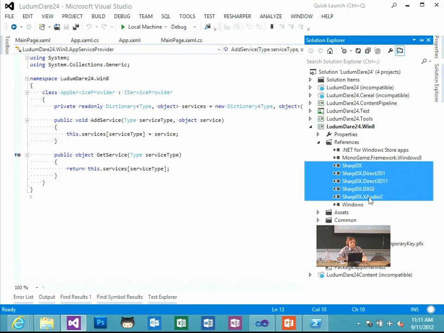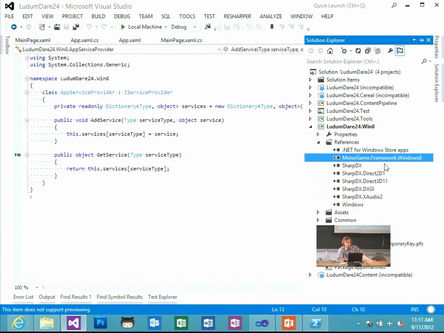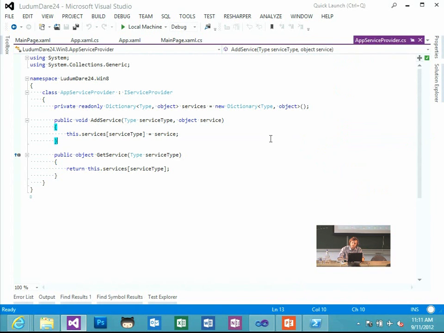It is a C# wrapper around DirectX. MonoGame, of course, is a re-implementation of XNA that's open source. So MonoGame sits on top of, I'm sorry, SharpDX in order to do its draw calls and input and things like that. So, all right, that's the anatomy of a Windows 8 project.